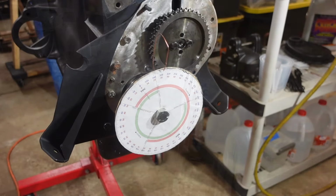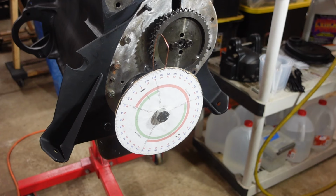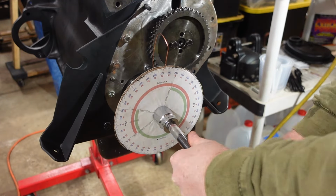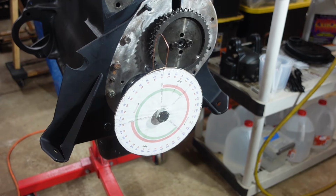All right, so what I did is put a little pointer in here so that I could mark on the degree wheel where I am. I've got the piston stop in there. Right now it's hitting the piston stop and I'm looking at 328.5. So 328.5, we'll write that down. Now we'll go the opposite direction, bringing it to the stop in the opposite direction. All right, it stops there and we're at 29. I'll write that number down.